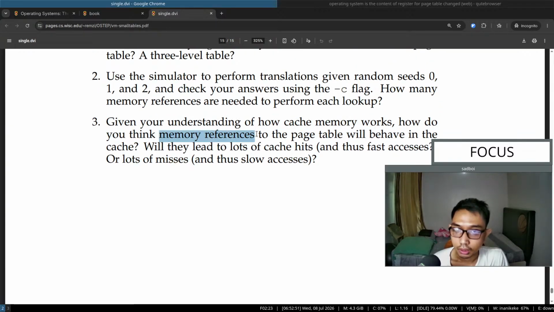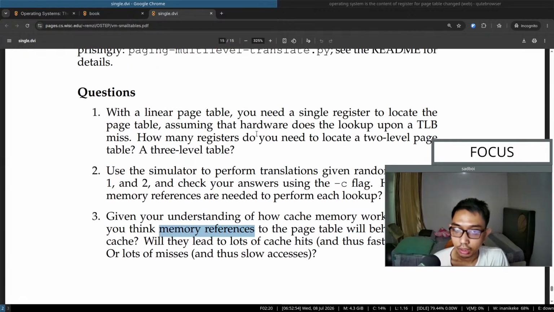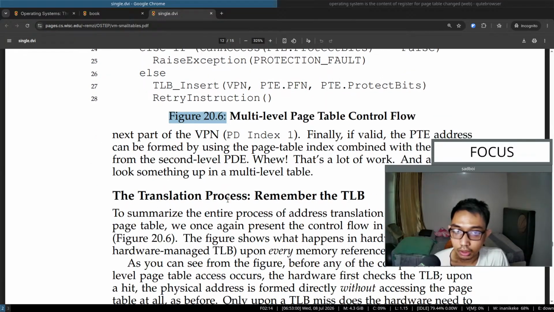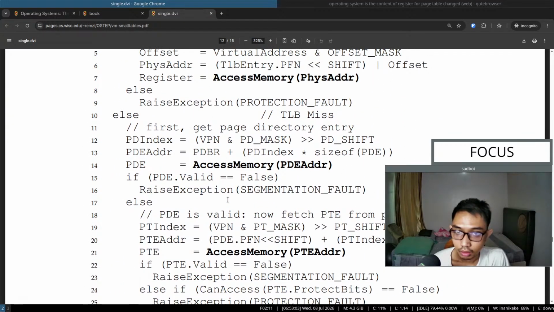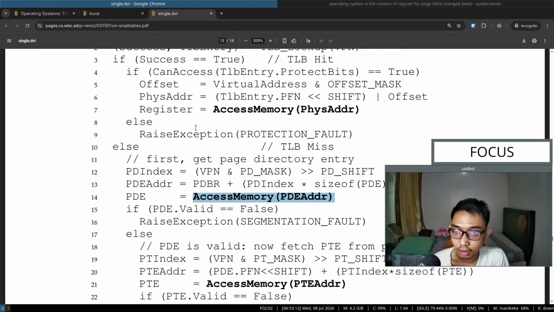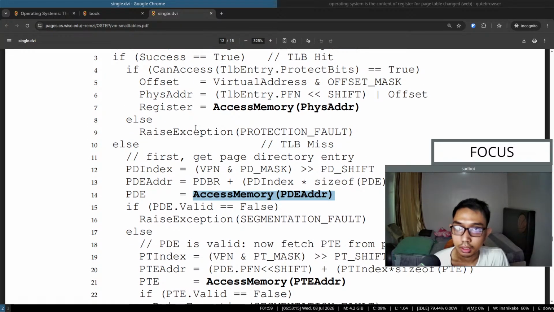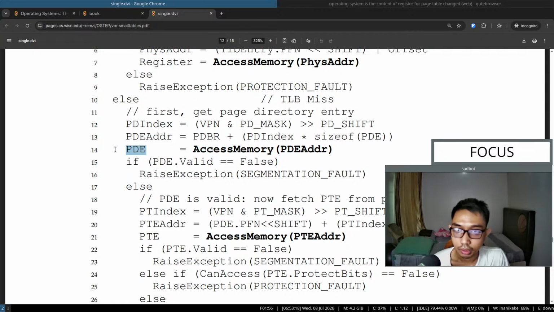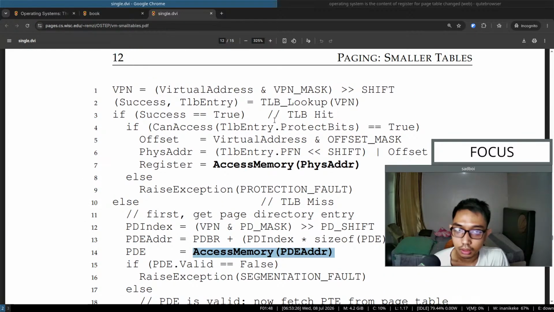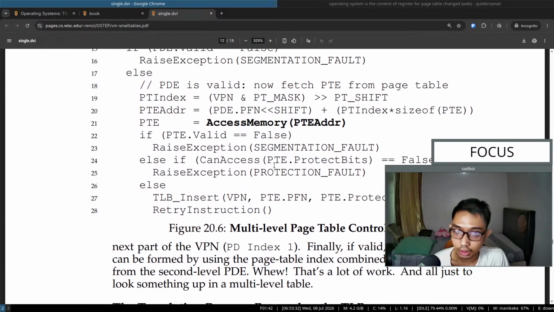If the memory reference, for example, let's take a look at this figure 20.6. For example, if we are using the same page table, page directory entry, I think we will have the TLB hit more often, maybe.